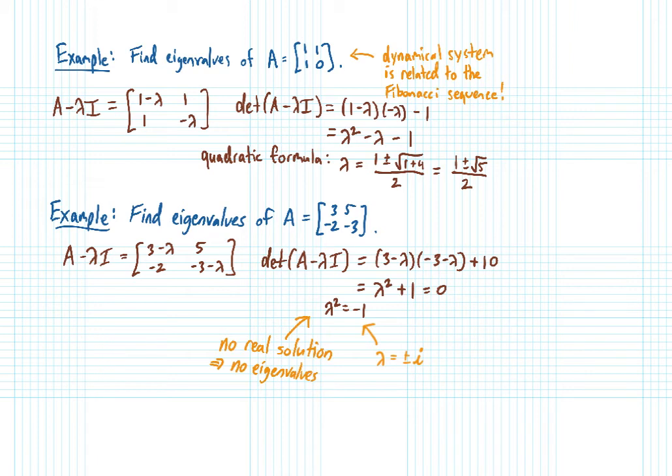So it really comes down to the question of, are we working with real numbers or are we working with complex numbers? Both are reasonable, and there's a lot of interesting stuff that comes up when you start working with complex numbers. Unfortunately, we're not going to have time this semester to deal with complex numbers, but it's good for you to know that this is one direction you can go farther in, and it's actually something that comes up a lot in real-life applications. So anyway, with this matrix, because it has no real eigenvalues, we would say that it's not diagonalizable. At least, it's not diagonalizable with real numbers. You could diagonalize it with complex numbers, but we're not going to do that.